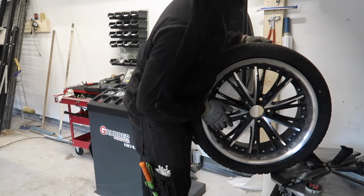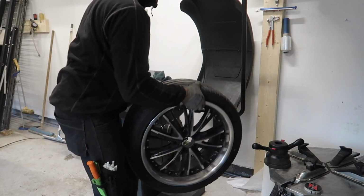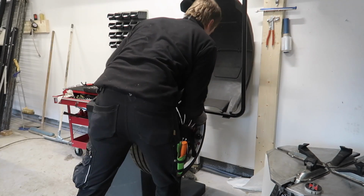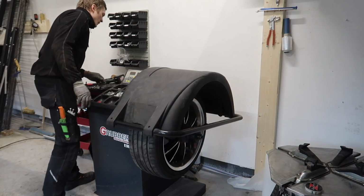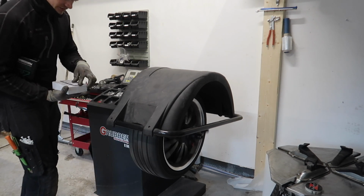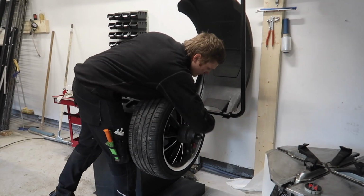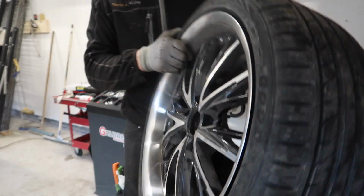Now let's balance it. Black rim on the inside, so we're using black weights. All good. Now let's put these bad boys on the car.